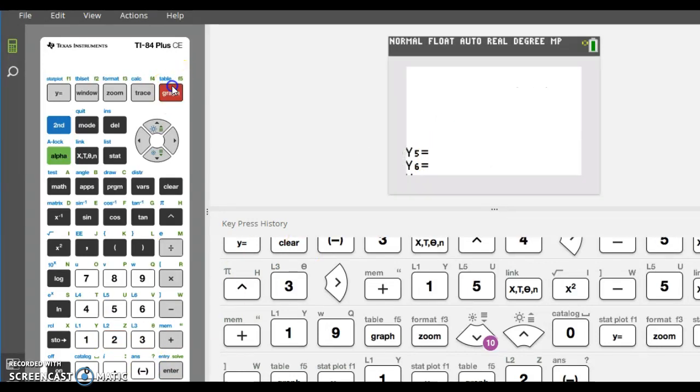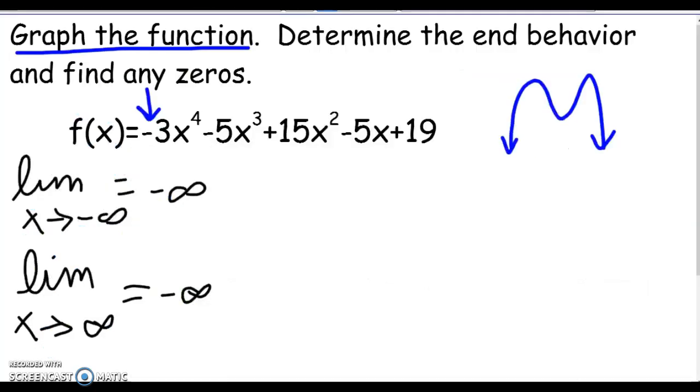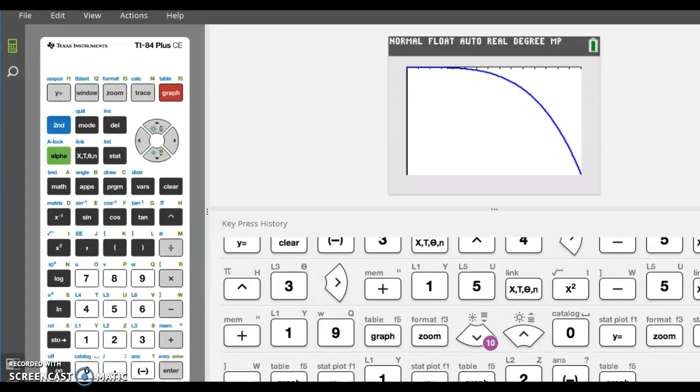Okay, so graph, and I don't think that's helping me because if I look back here, what do I know? I know that it's got to look like this. I should have 4 zeros, so this is not giving me all that I want of the graph. So if you're like, Beaver, I got the graph stuff, then fast forward through this. But some of you need this part.